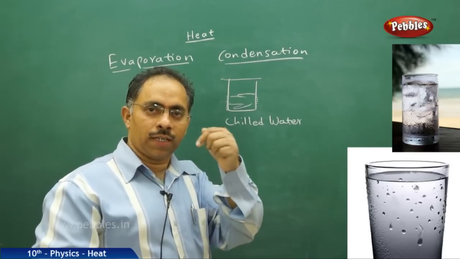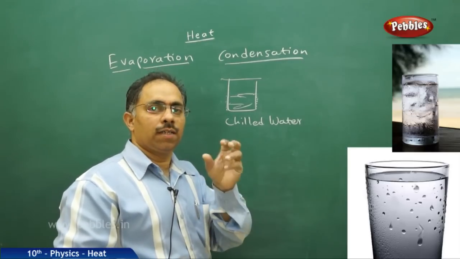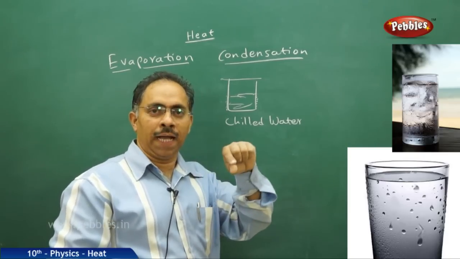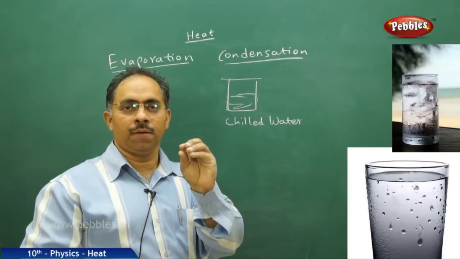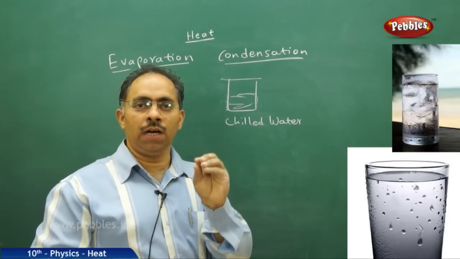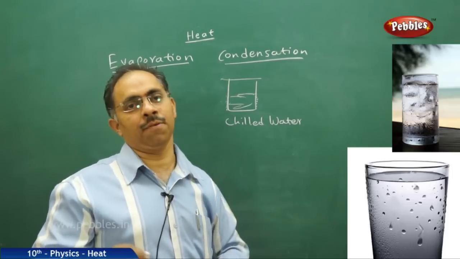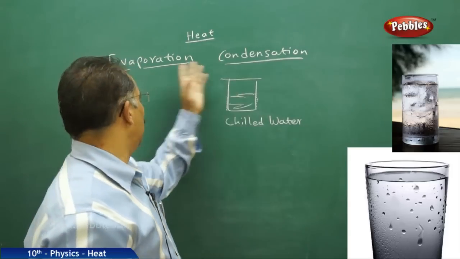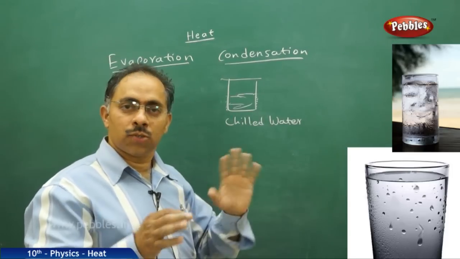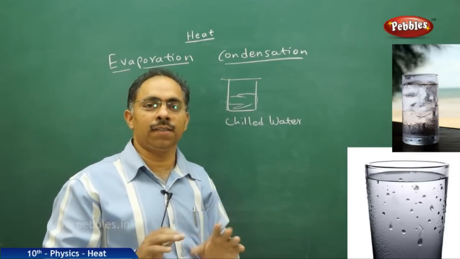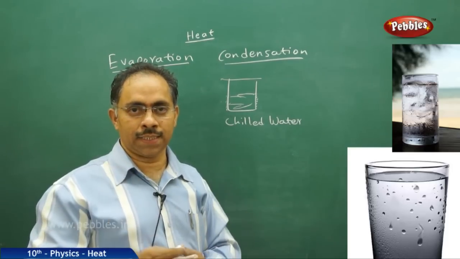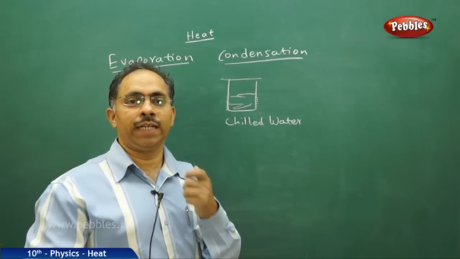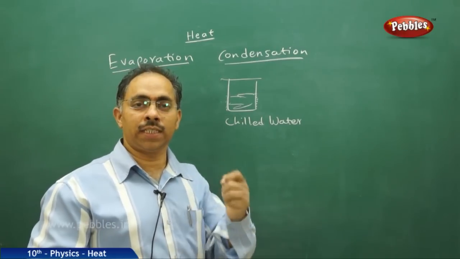So, why are you observing this water dripping out? Because of the cooled air, surrounding the pipes, you have water being formed. That water is formed out of the water vapor present in the atmosphere. So, that is the process of condensation. Evaporation and condensation: these two are phenomena which depend on the surroundings, on the outside temperature, and will take place continuously. But one process which will take place at a particular temperature as far as water is concerned is boiling.